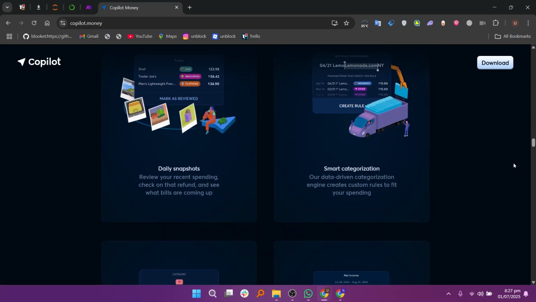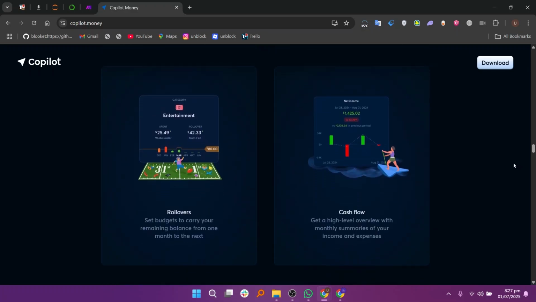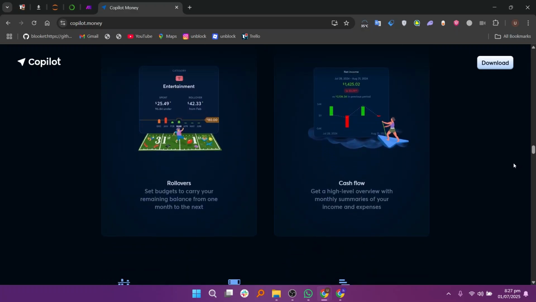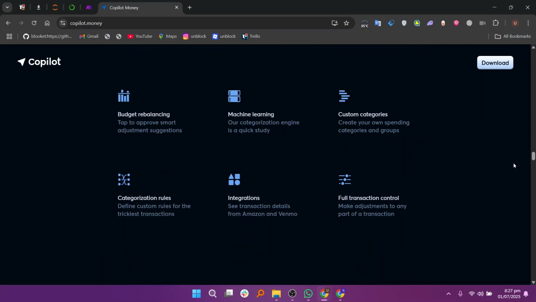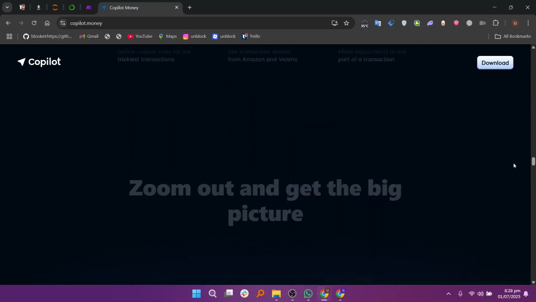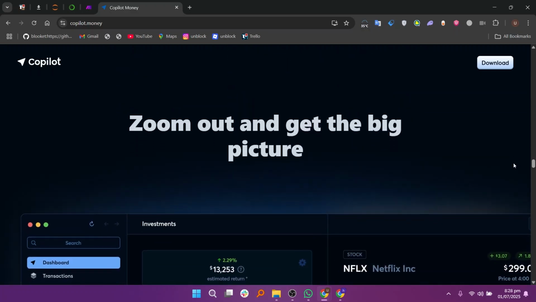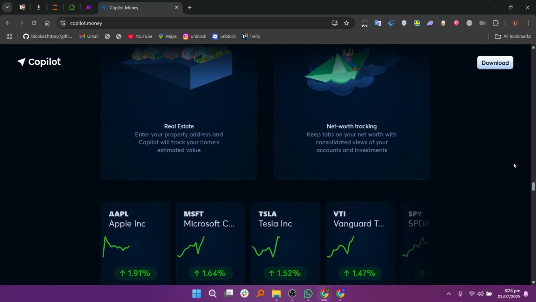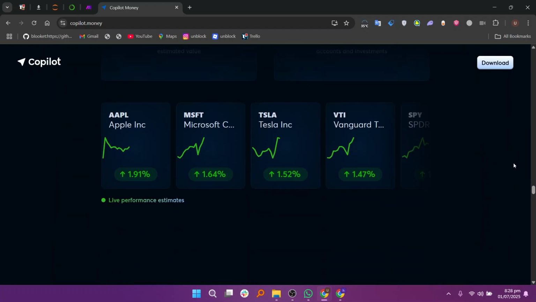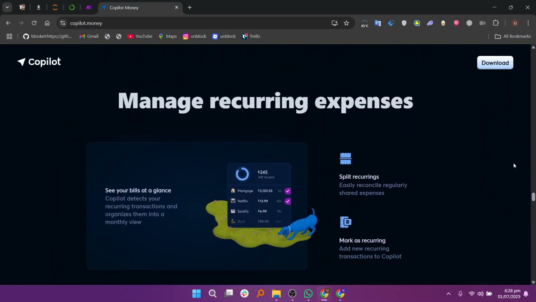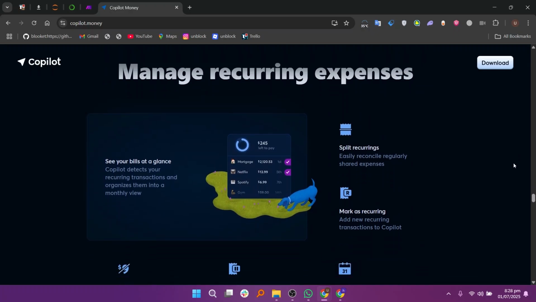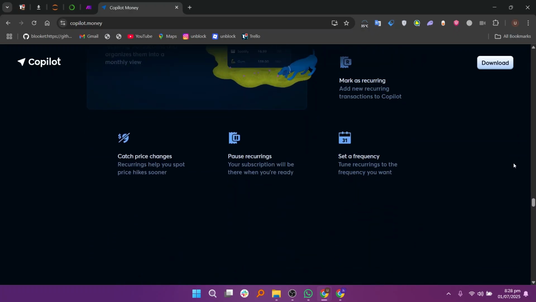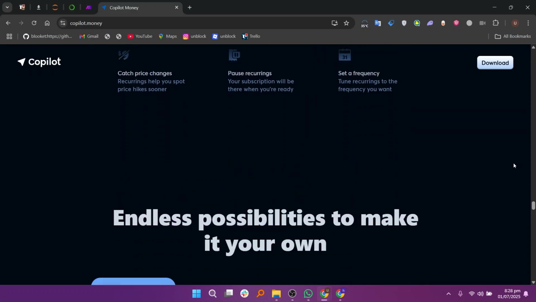Its dashboard shows your budget, cash flow, net worth, and upcoming bills in a clear, organized view. You can set custom spending limits for specific categories, and the app notifies you when you're nearing or exceeding those limits. It also tracks recurring subscriptions and points out areas where you could reduce cost. With its intuitive visuals and layout, Copilot makes managing money simpler and less overwhelming. You also get access to detailed analytics, trend charts, and helpful nudges to keep your finances on track.